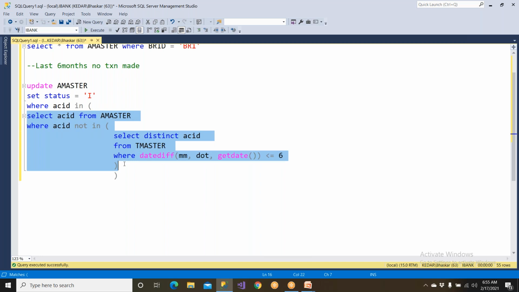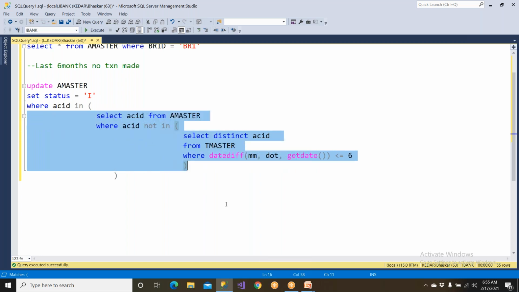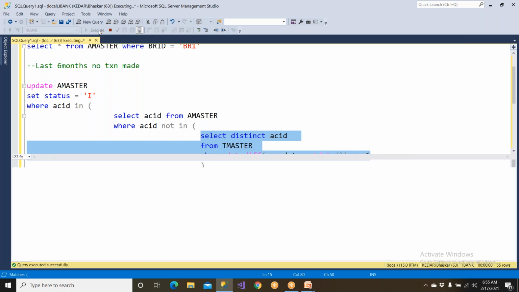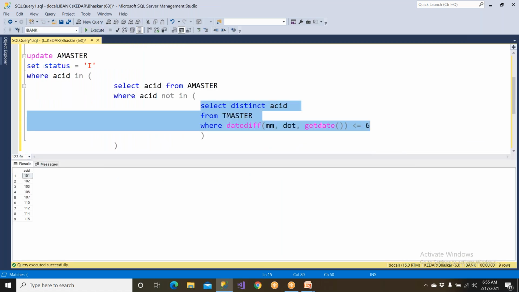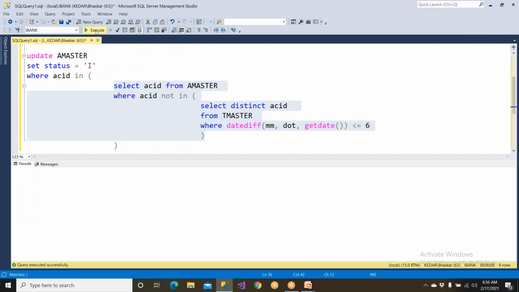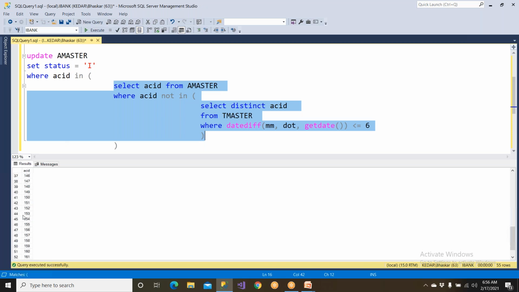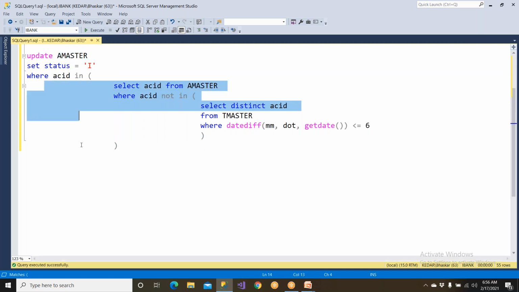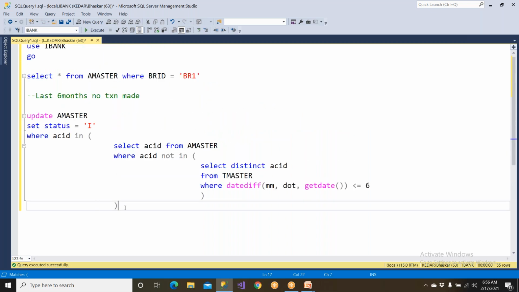I am getting the people who have done the transactions, and using this I am finding who did not do the transaction. I have to mark these guys' account IDs as inoperative. So I can also use subqueries in my update queries as well. So I should be able to write like this.